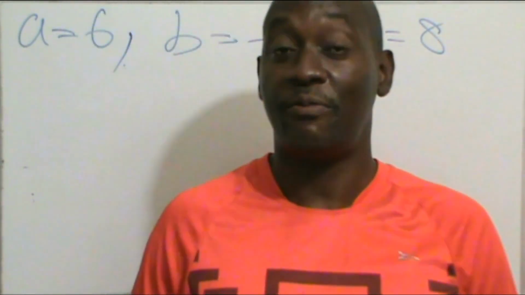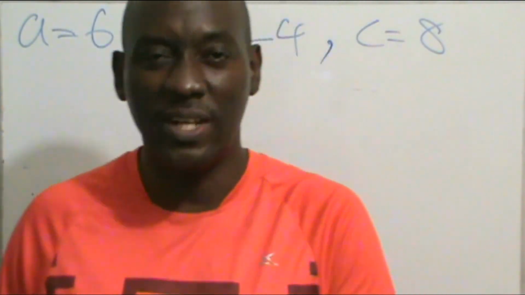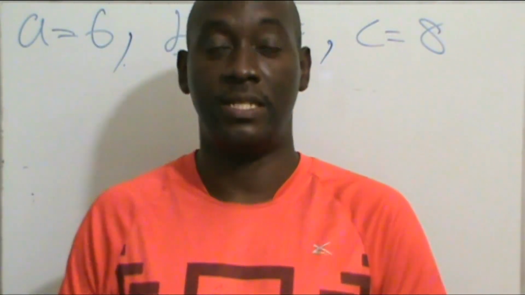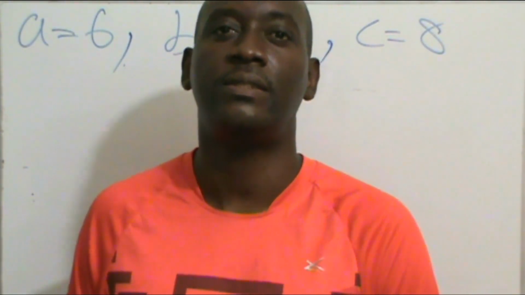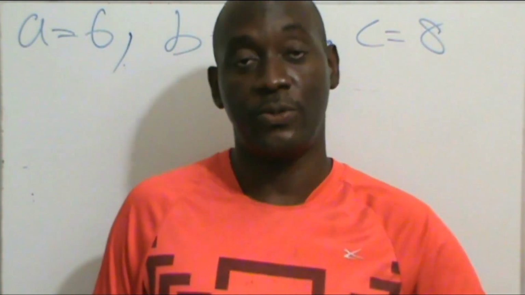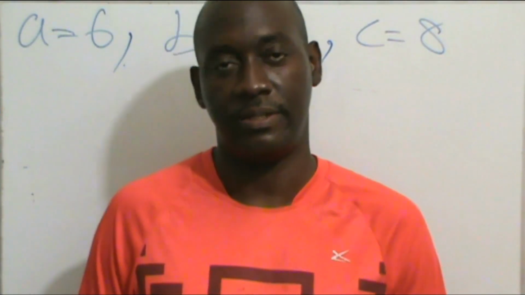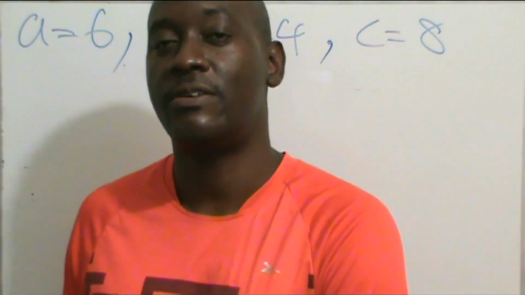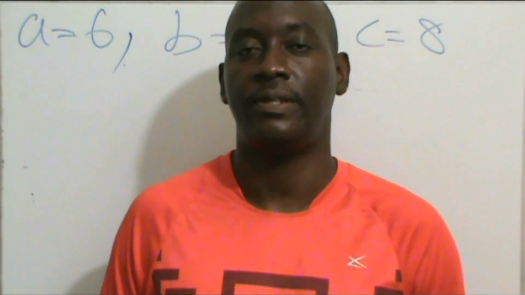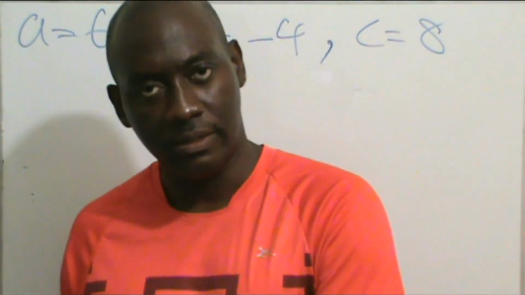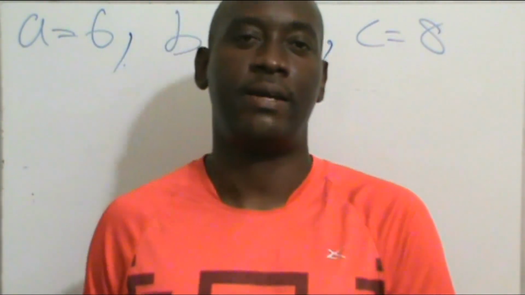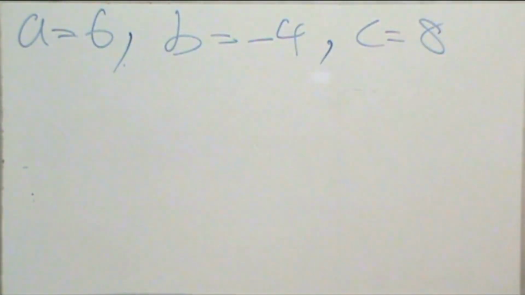So let me break it down. The first thing is to substitute. Do not try to do any calculations in the substitution phase of these questions. Right? All you do is just replace the letters by the numbers, carefully, because 99 times out of 100 there will be negative signs involved. Alright? So you're just replacing in the first stage. After you replace, then you start to calculate. So, here we go. First stage, substitution.